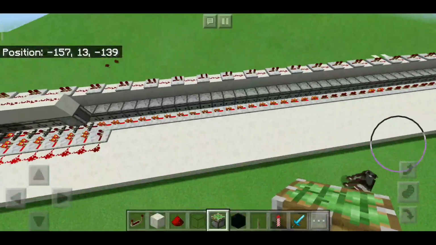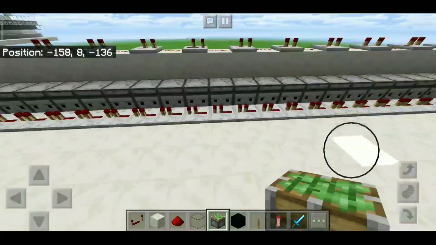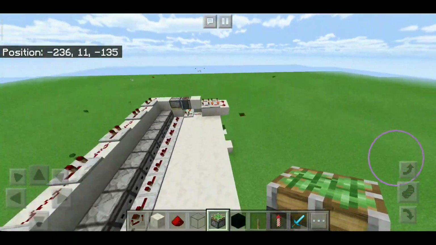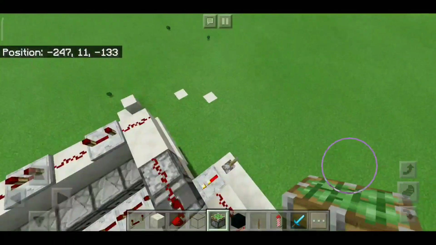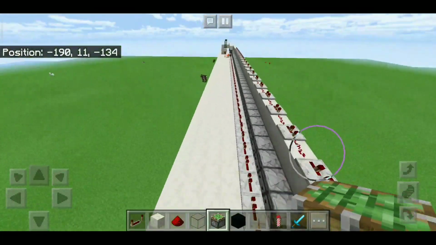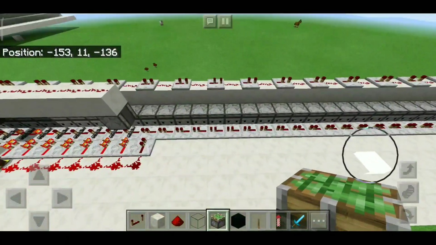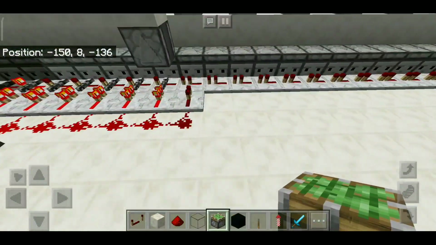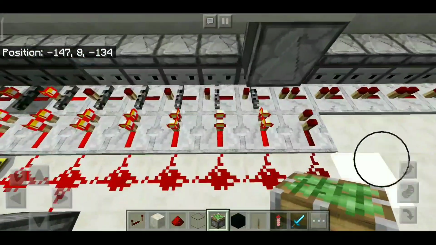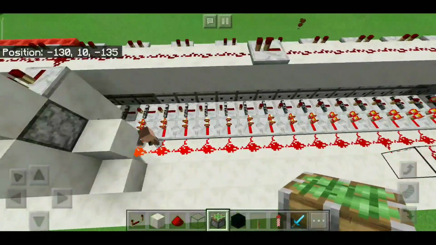As you can see, a clock is sending periodic signals into this system from the end of the piston extender. So we were receiving periodic signals from here. One tick pulse, periodic one tick pulses from there, which used to travel into these repeaters. Right now these repeaters are locked, but earlier they were not locked.